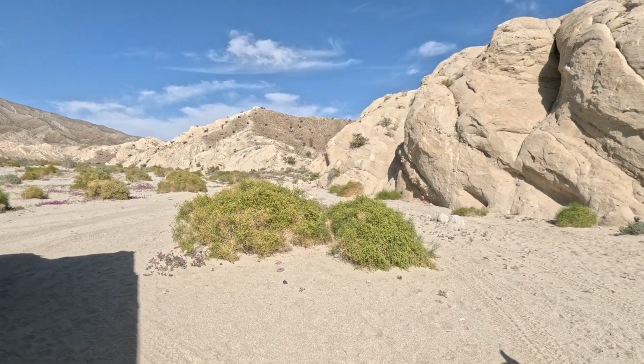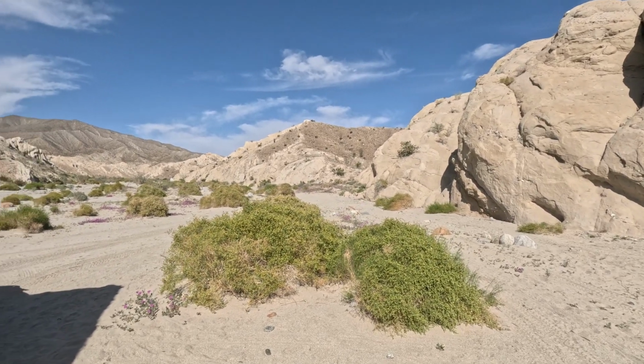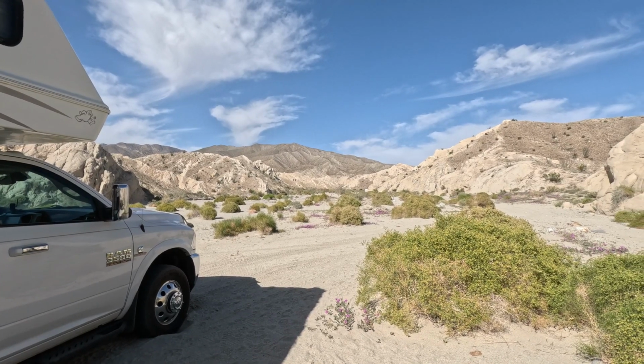But where we're camped, she said just over that little rise right there, you walk in there and there's just a whole bunch of cool flowers and stuff. So right now we're gonna go up this canyon wash thingamajigger and just go exploring. So from where we camped, there's two roads that split off, and both of them dead-ended actually into some pretty cool campsites. So there's no way out of, what's this place called? Coachwhip Wash Canyon. There's no way out. It's a dead end.